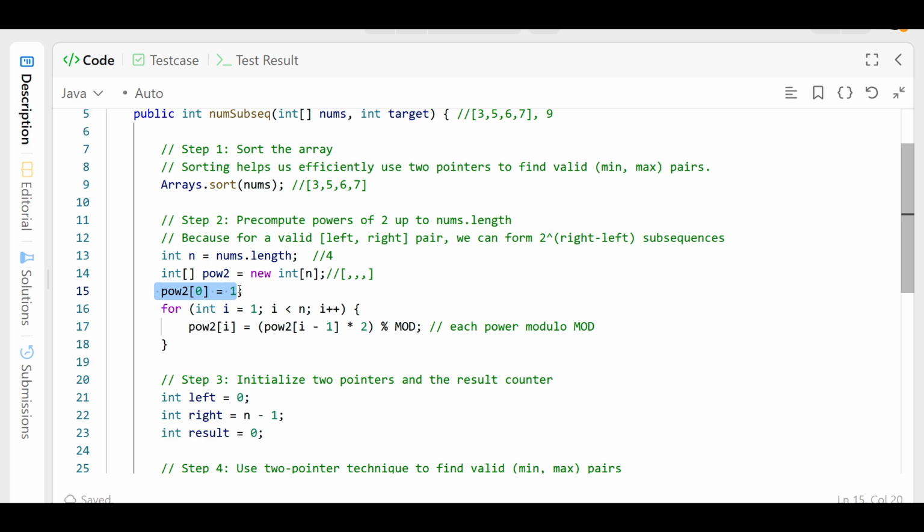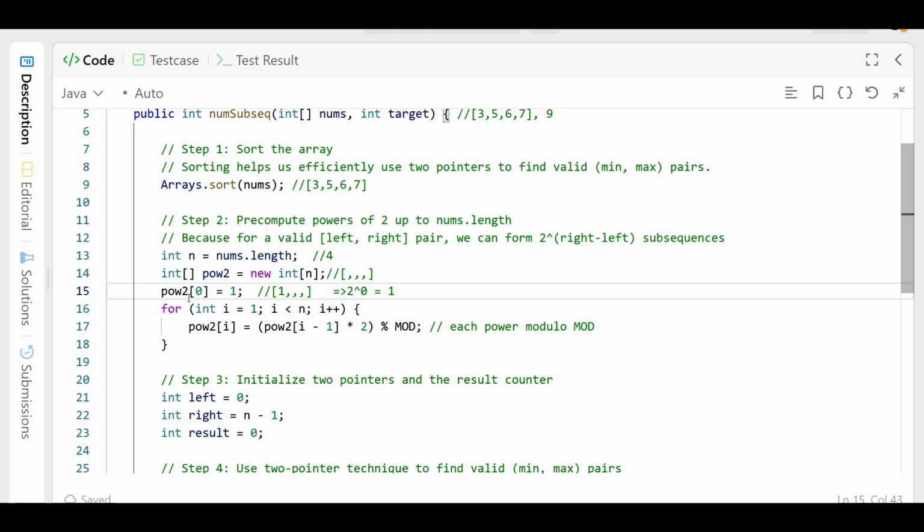Now power at 0, we assign as 1. So you have assigned power of 0 as one element. Why have we done it? 2 to the power 0 is equal to 1.